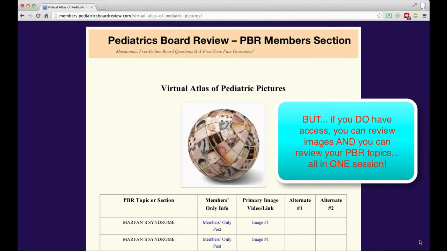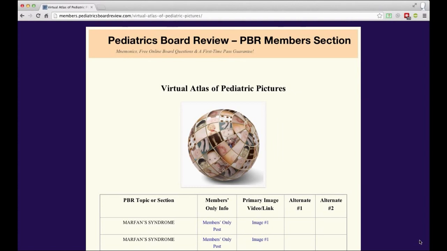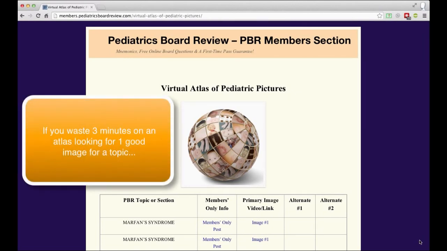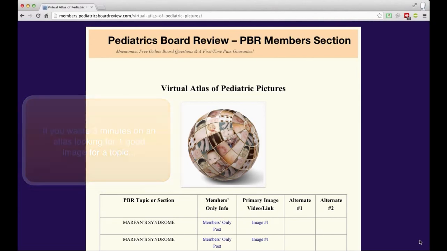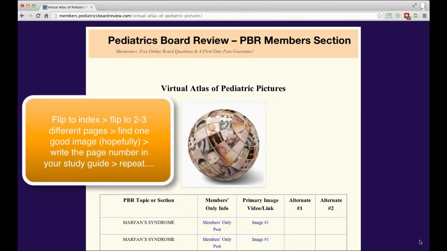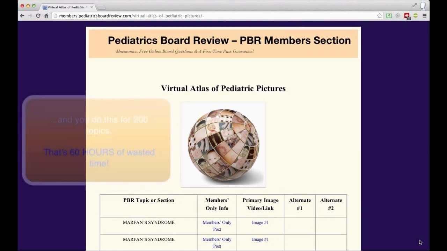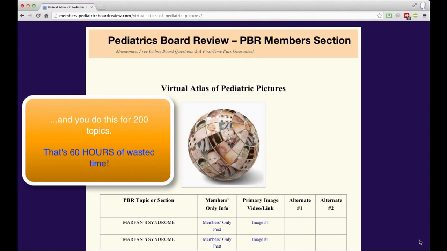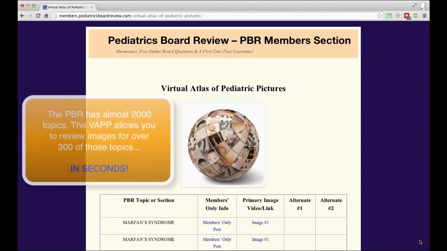One of the biggest value points of the Virtual Atlas of Pediatric Pictures, or the VAP, is efficiency. In the current practice, most people look through their very, very heavy atlas, which is approximately 1,100 pages long, and the entire process, all the logistics, take at least several minutes, and that can easily add up to somewhere between 10 to 20 hours worth of wasted time simply for the logistics part of it. So that's why I want to take you behind the scenes, show you what the Virtual Atlas of Pediatric Pictures looks like in its different forms, and how extremely valuable it can be to you in your arsenal of tools towards passing the pediatric boards.